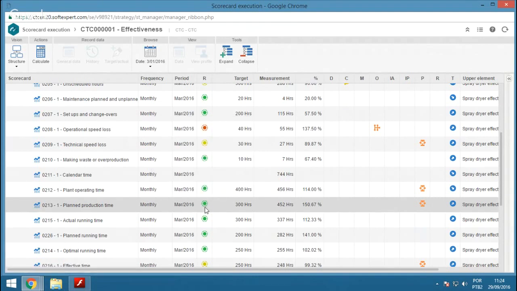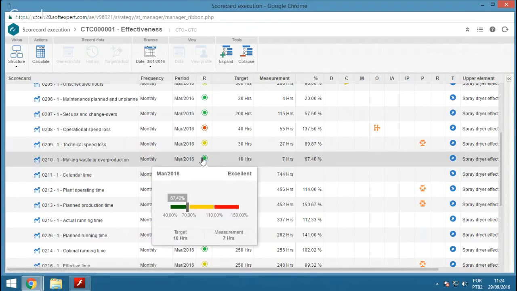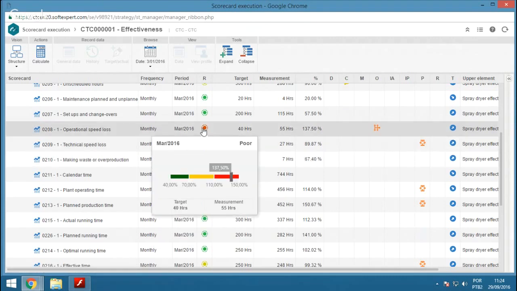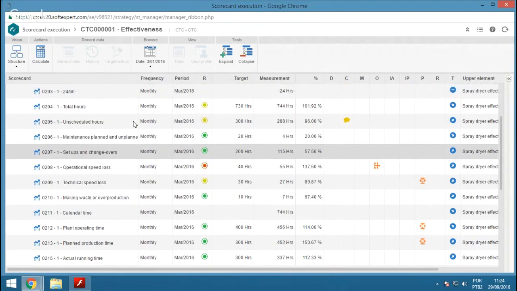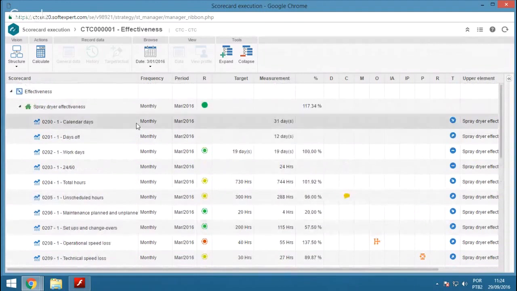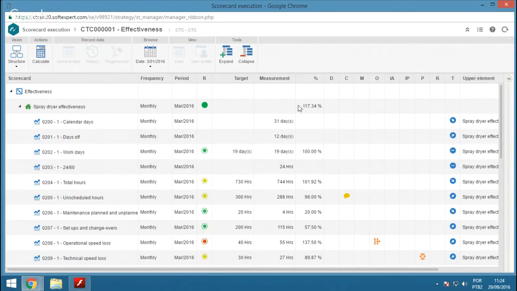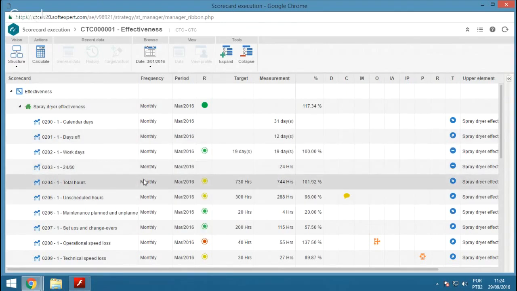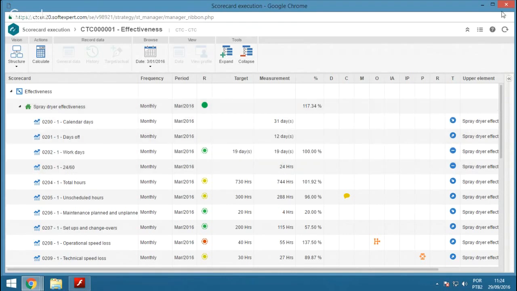And in fact, many of these are calculated indicators. They're based on values that have been entered in other parts of the scorecard. And that's a feature that we have in our performance module. You're able to define a formula to calculate the value of certain indicators. Okay. There are some really nice charts and graphs that we can show related to this scorecard. I'll show you those in a minute here.